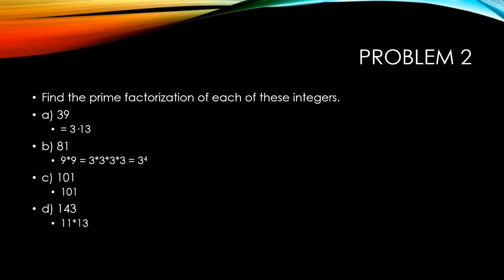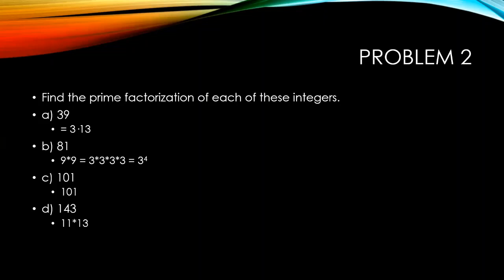Now let's move on with problem number 2. Find the prime factorization of this integer, 39. Okay, so let's get all the prime factors. So 2, we cannot divide 2 into 39. It will not yield a remainder equal to 0. How about 3? Yes. So 39 divided by 3 is 13. So 3 and 13 are the factors of 39. We're not going to check other factors. So at least get a pair, a pair that could yield 39.